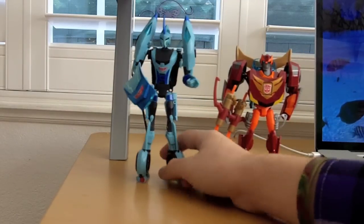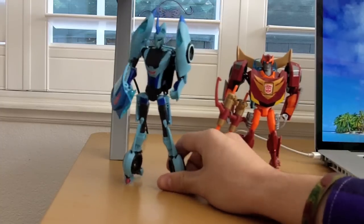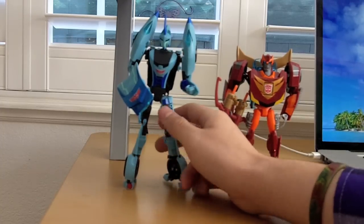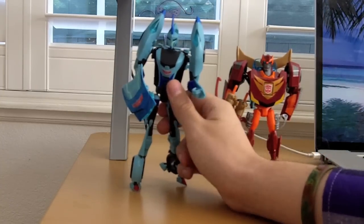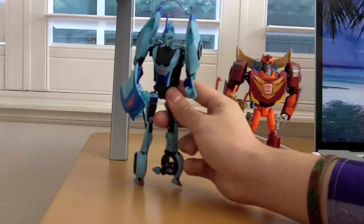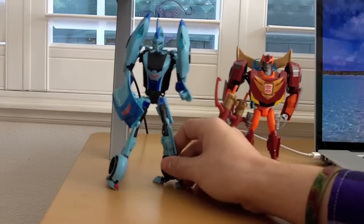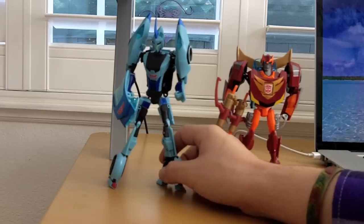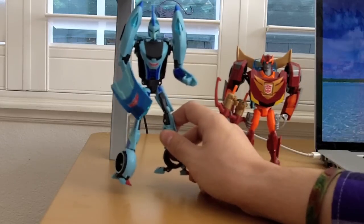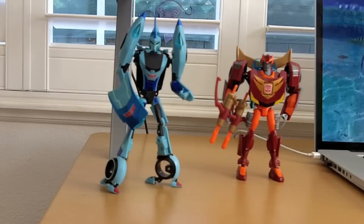Transformers Animated has to be one of my favorite Transformers shows, actually. Right next to the G1 series. I'm not really a big fan of the anime Cybertron ones. I always found those to be a little bit too Gundamish. So I'll be doing some more reviews of these guys. Blurr is a sweet figure. If you want to pony up the extra $12, $15 to buy the Takara version, I would definitely do it. He's really awesome. The packaging is sweet. He comes with all this cool stuff. I can't understand it. It's in Japanese, but it's sweet.